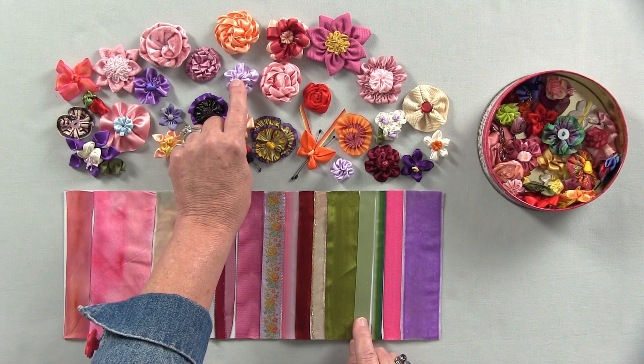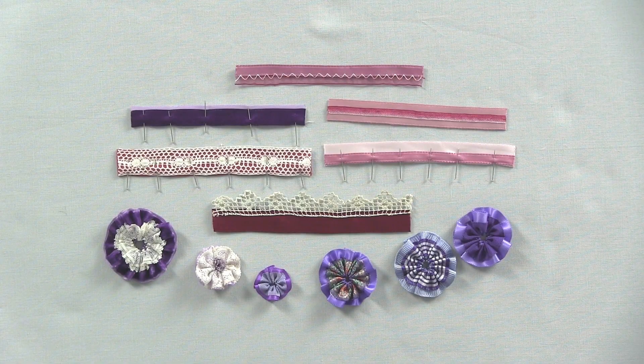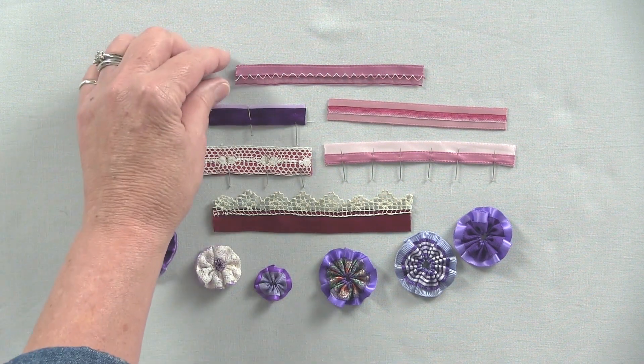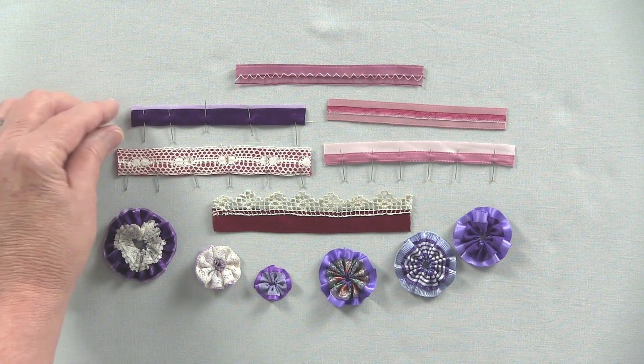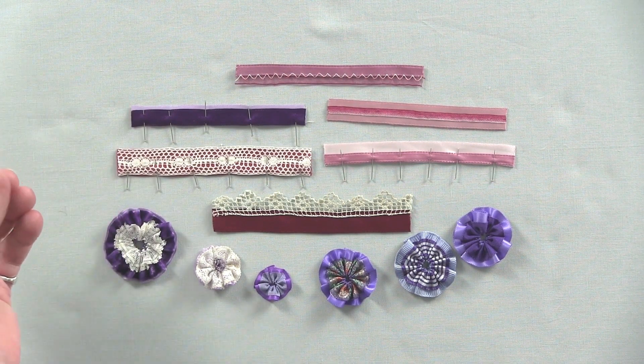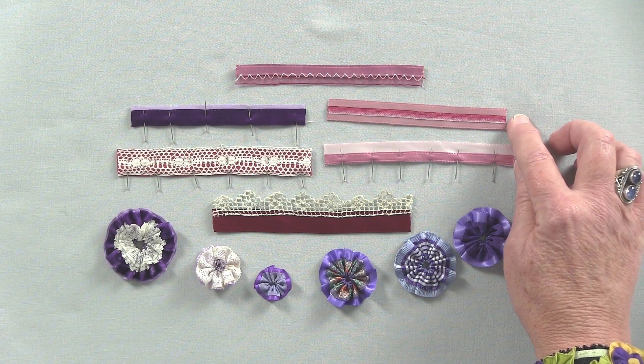It's the technique that you choose that's going to make the ribbon and the flower work out excellently. Another thing that you can do is actually make your own ribbon. You can stitch two ribbons together to make a wider ribbon, or you can stitch two together to give you a double-sided effect. You can add lace to your ribbon. You can add another ribbon to a ribbon down the center.